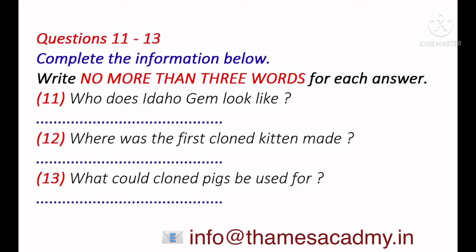Now, the last animal example I'd like to look at today is the pig. In 2001, 5 piglets were born, all female. They were created by a firm who claimed that their birth is an important step for medicine. The idea is that pig organs and cells could be used in human transplants because the pigs have been cloned without a certain cell. This cell is a vital link because it is the one in human beings that is responsible for making the body reject donor organs. This means that not only is the transplant operation unsuccessful, but the patient's life could be at risk.